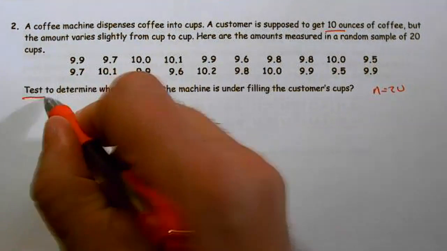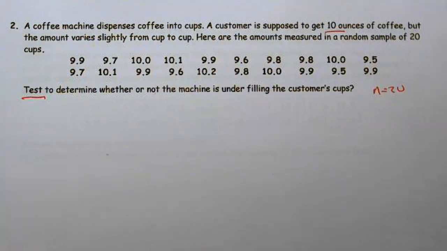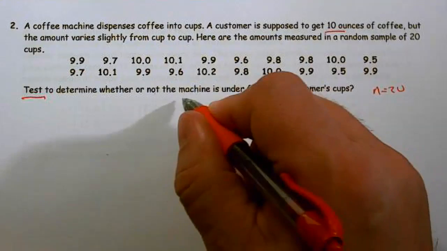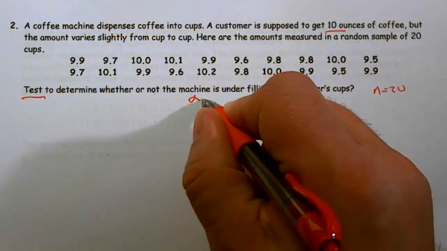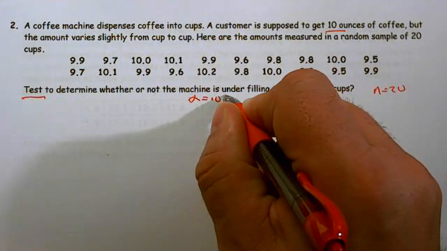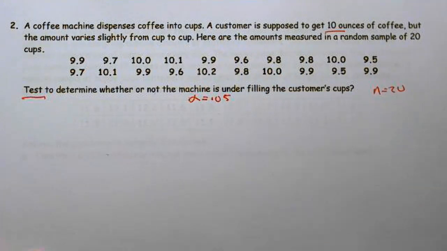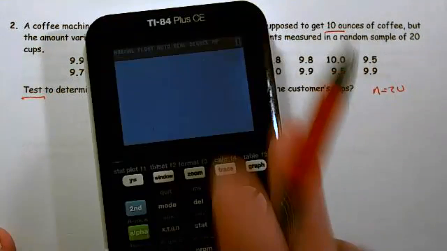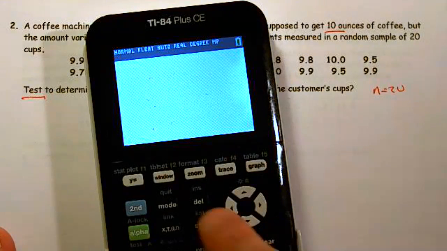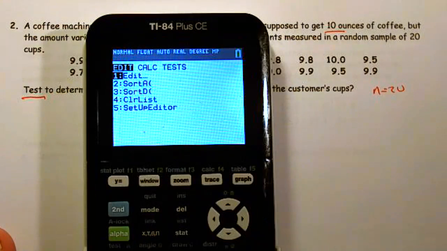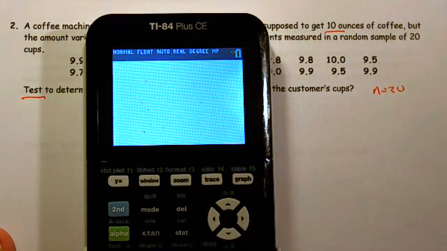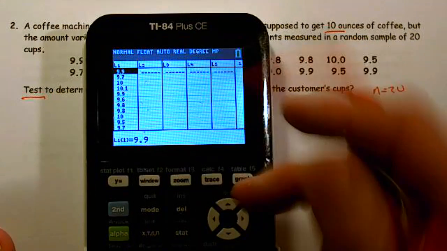Because it says test, I'm going to believe that I'm working with a hypothesis test. One thing I noticed is they did not give me an alpha level or the level of significance. So since they didn't, and we're AP Stats, I'm going to assign an alpha level of 0.05. Also, I don't have a mean or a standard deviation of the sample, and all I have is sample data. So I need to take a moment and enter that sample data into the calculator. I went to stat, edit, and entered it all in. I did that pretty rapidly, got that in.